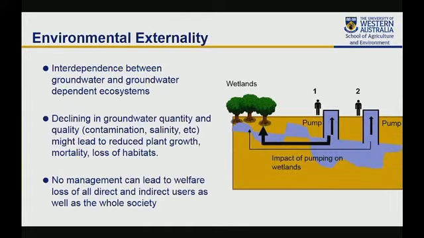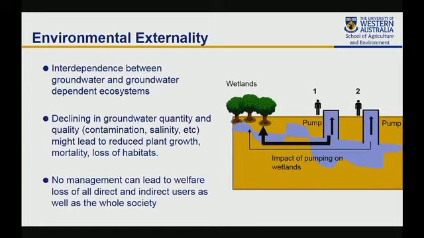The spatial configuration works the same way for the environmental externality, but the environmental externalities refer to the external impact of the groundwater extraction by users on the ecosystem, given that there is a strong interconnection between the groundwater and other ecosystems.